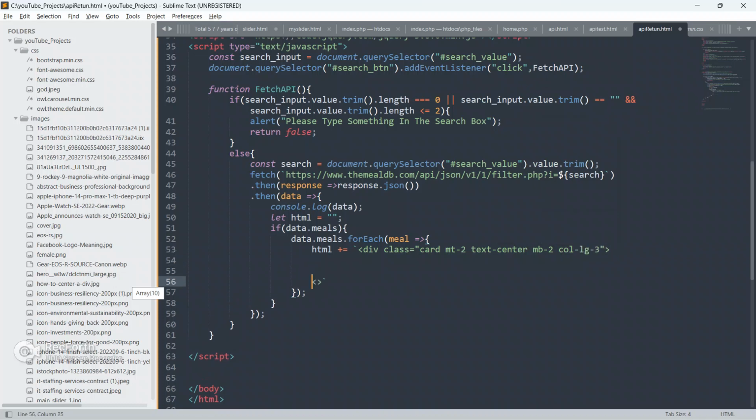In col-3, just close this div. Create another div, give it a class as border, and close this div also.